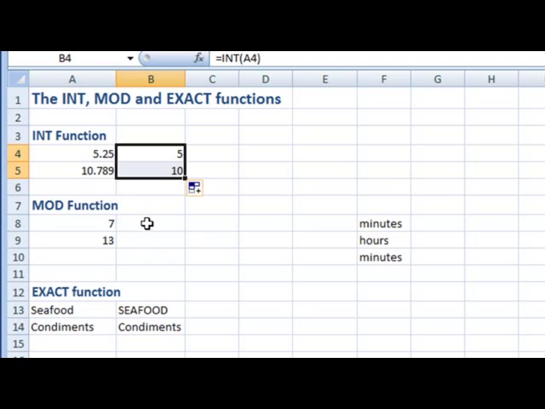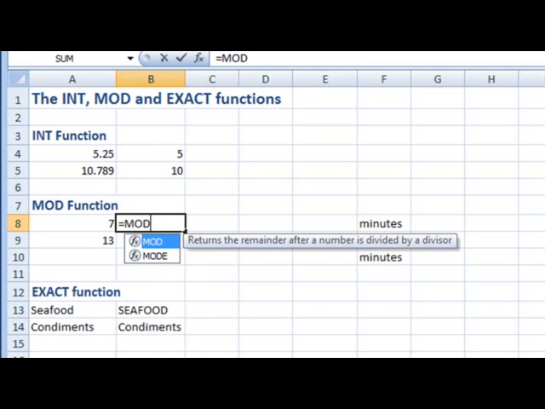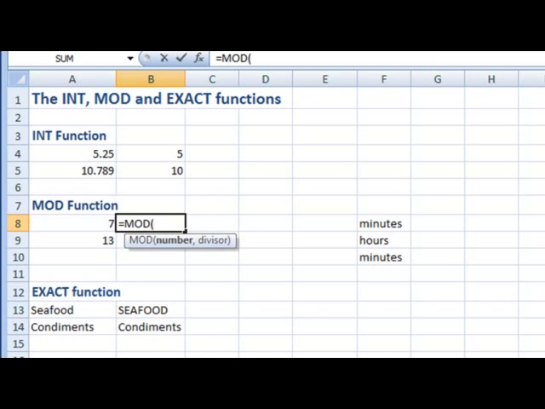Let's see it in action now. So in cell B8 I type equals mod and open brackets, and you can see that there are two arguments for the modulus function, the number and the divisor. Well, the number is going to be the 7, that's in cell A8, and the divisor is going to be 5. And I expect this to return the value 2, being the remainder of 7 divided by 5. I press the enter key, and the mod function didn't let me down. And if I autofill cell B8 to B9, I should see a remainder of 3.